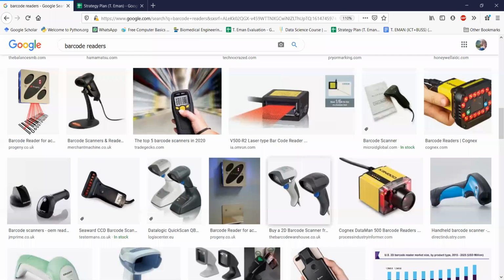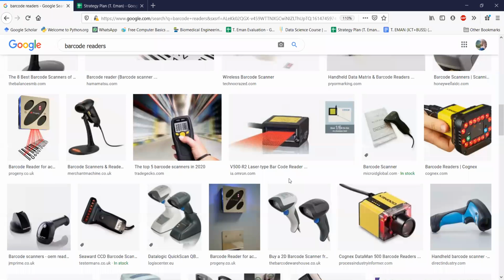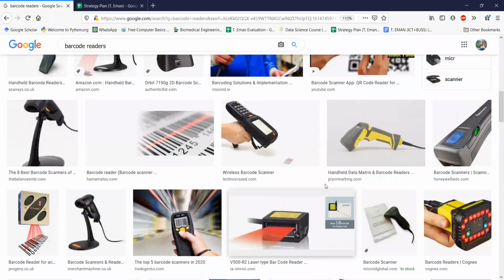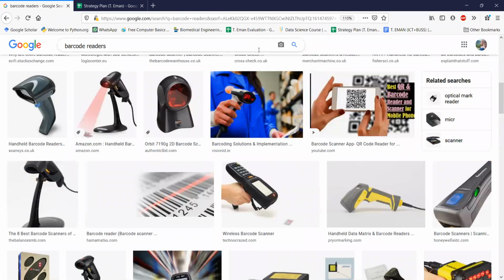So when you go out with your family or your friends and you find such devices, you already know what they are called in English, how they are used, and their advantages and disadvantages. And you can enrich your information about them if you like any of the devices. All right.